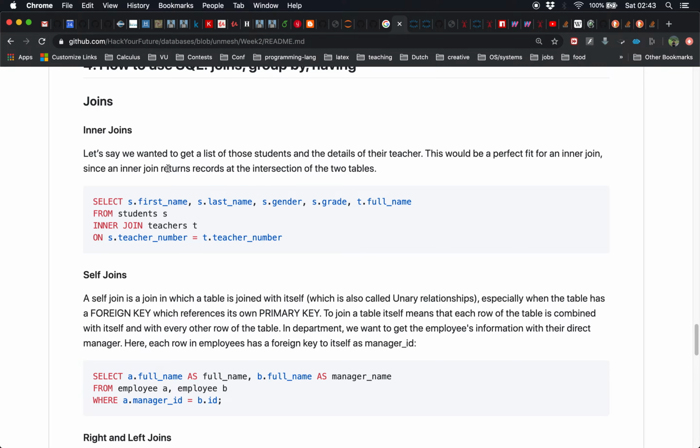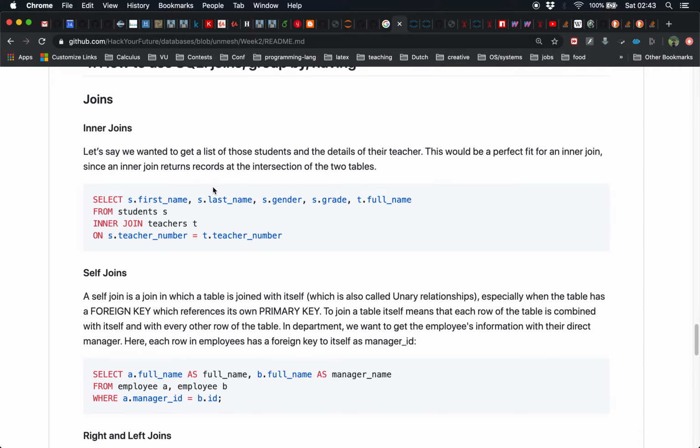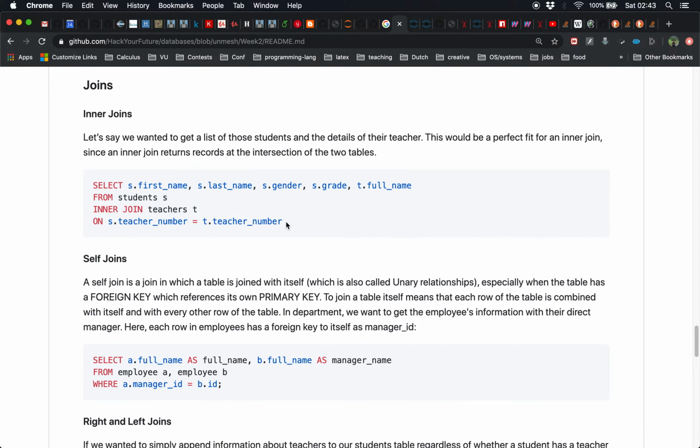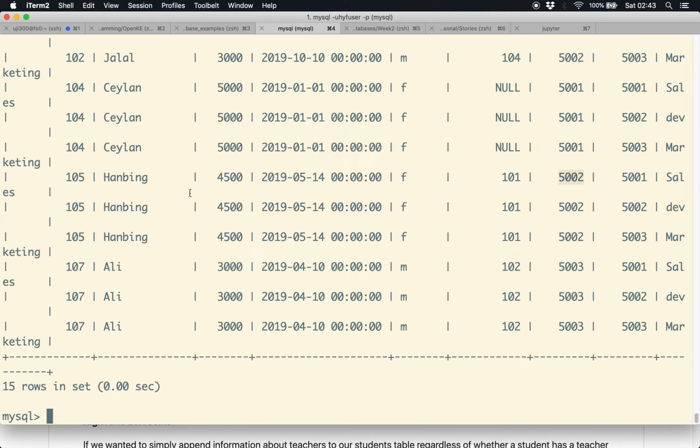Now we are going to look at the inner join. For inner join, you have to say explicitly what kind of join this is, and now we are going to see an example of that as well.